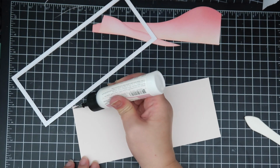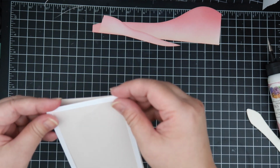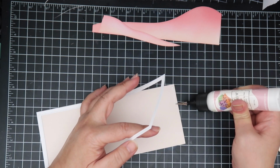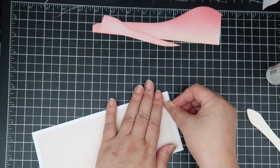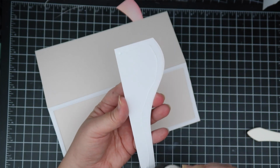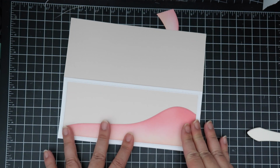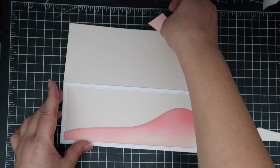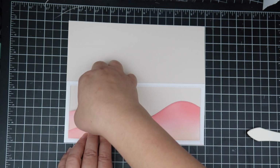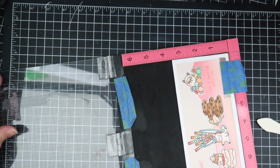So here is the card base, which is 8 by 8.5 by 7, scored at 3.5 on the 7-inch side. I'm going to adhere the slimline pieces. First, I'm doing the frame in white. My card base is kind of like a tan color, and I'm going to adhere the landscape pieces as well. So you can definitely mix and match what pieces you want to use. You can also use all of the pieces if you like.